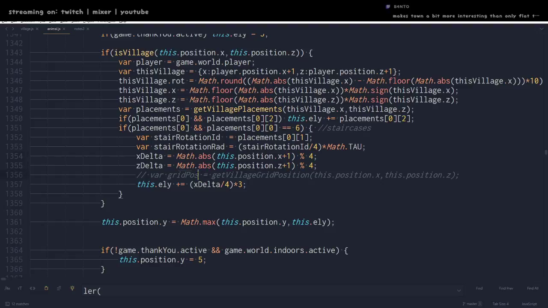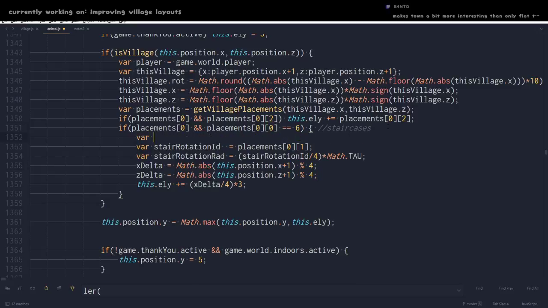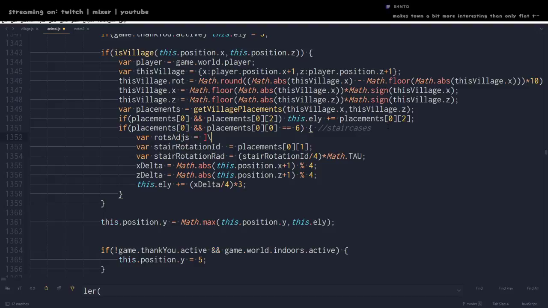So for rotation, I don't know if I need this rad thing, but we'll grab our ID. Var rot adjusts. For each rotation, we'll say if we inverse it and if we're using each one. I don't know what these will be necessarily for each rotation, so I'm going to have to guess them.